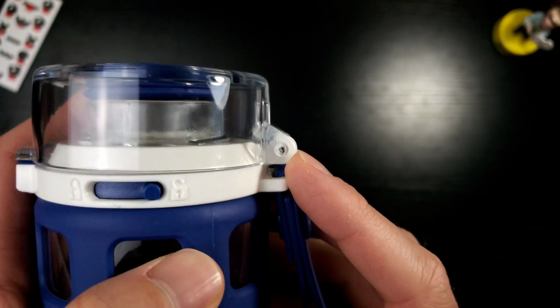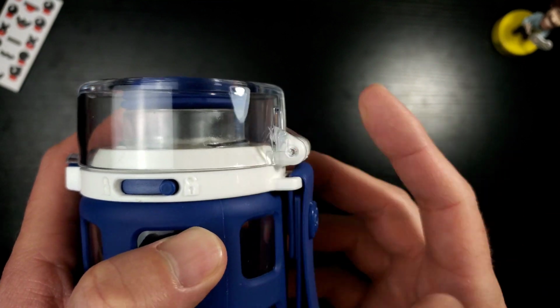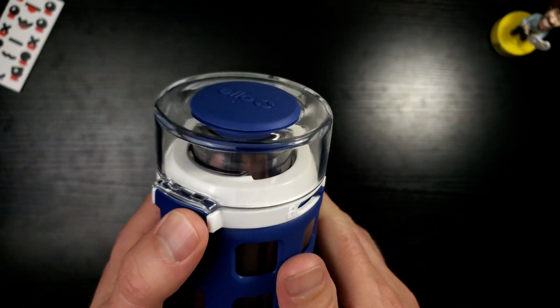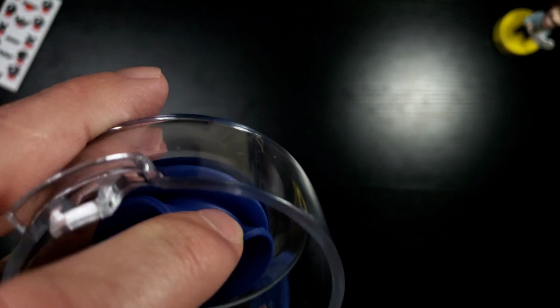If you put this in the dishwasher, this will also get weakened and weakened and weakened. It's kind of like putting clothes in the dryer. They dissolve over time. So don't put this in the dishwasher, people. Satisfying. All right, let's take a look at the lid up here.